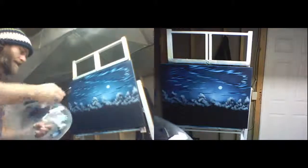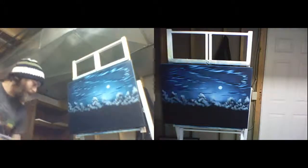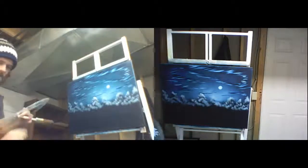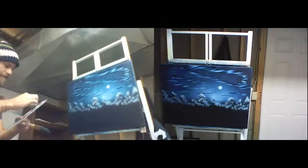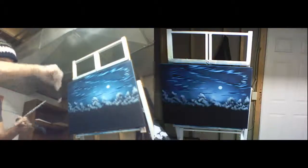It's just titanium white. I think I'm going to grab just a tiny bit of liquid white just to make it move over the paint a little bit easier. But not a lot. I'm just going to grab just a tiny bit with the knife. Just so I can mix it in a little bit. My titanium white's pretty old, so it's pretty dried out.